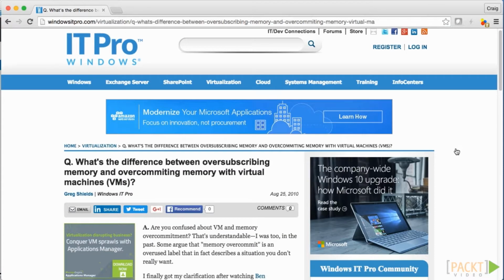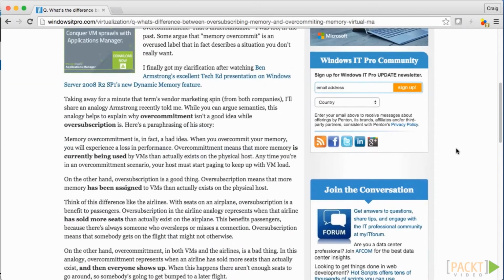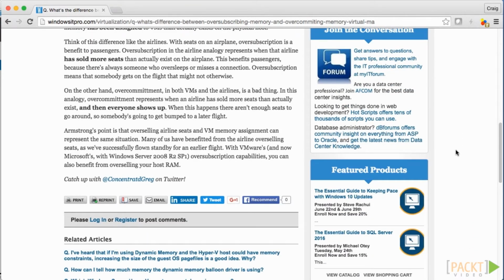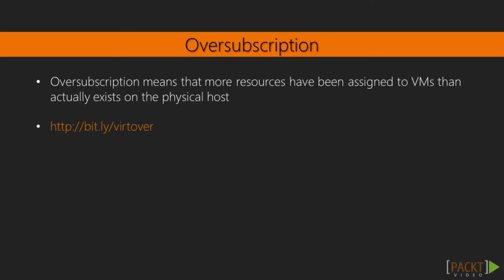The term is often confused with overcommitment, and some say that semantically, overcommitment is bad because it implies that you are actually using more resources than you have on hand, and virtual machines will be thrashing as they contend for resources. Oversubscription says, I'm going to assign resources to virtual machines beyond what is physically available in the server, because I know that not all virtual machines will be using the physical infrastructure at the same time, and this is the beauty of virtualization, as it speaks directly to return on investment.